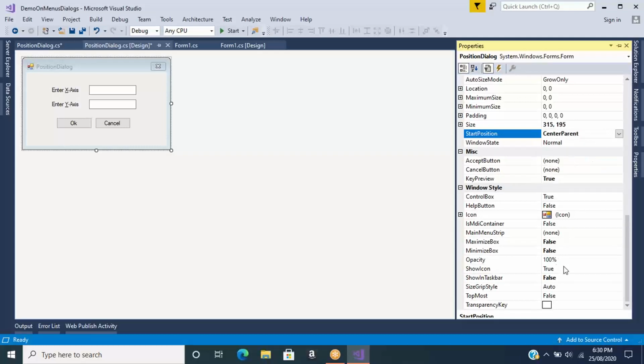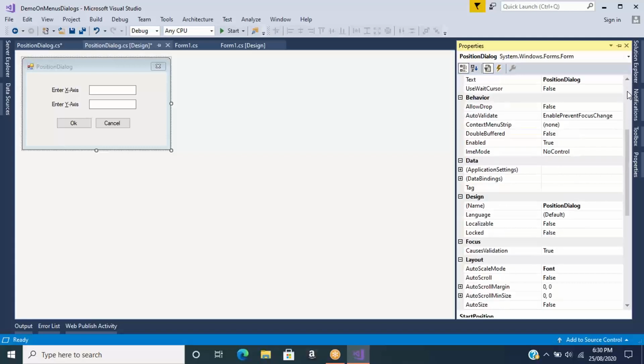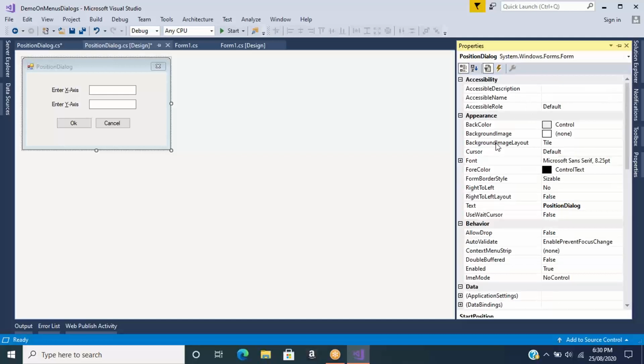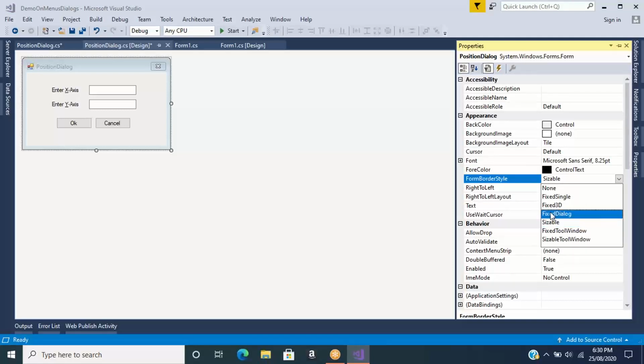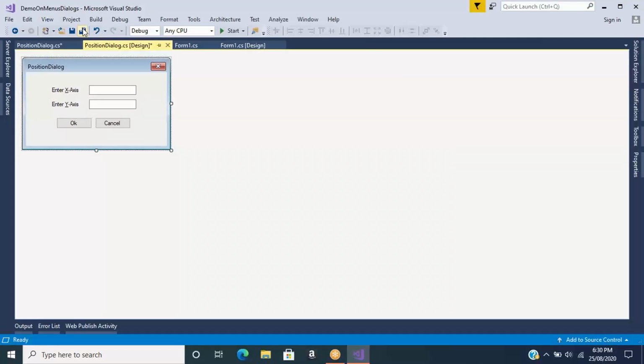Yes, four properties already done. It should be in the center of the parent, and it should not even get resized. So to restrict that, I select form border style, sizable. No, I don't want that. Fixed dialog. Save this.